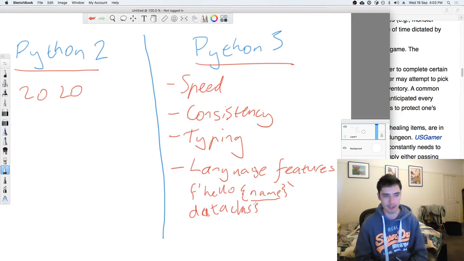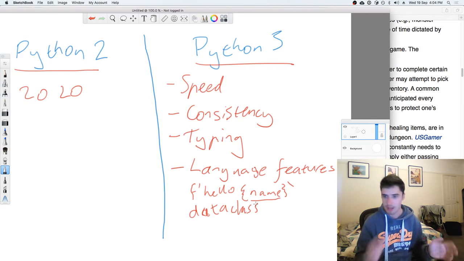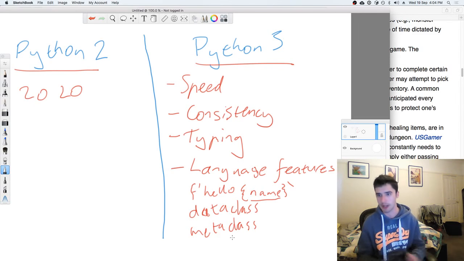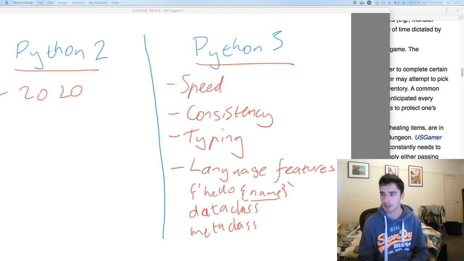There's plenty of other language features that we probably won't hit up against, like async IO and a whole new support for how they do asynchronous programming. That's less important. I'm not worried. Everything to do with metaclasses and how the class inheritance chain works is all simplified, cleaned up, and worked correctly in Python 3, which is great.